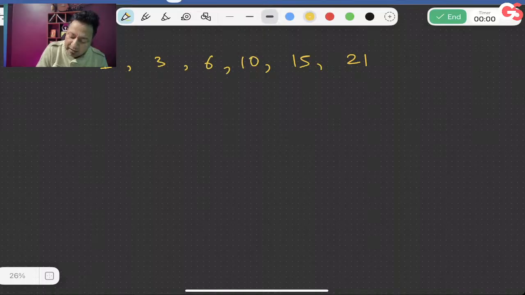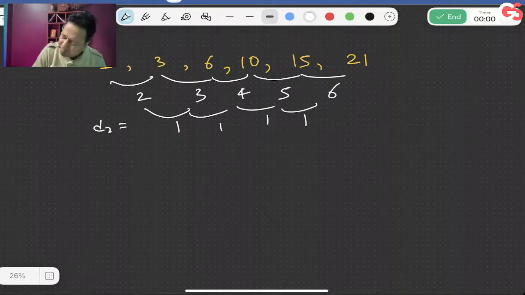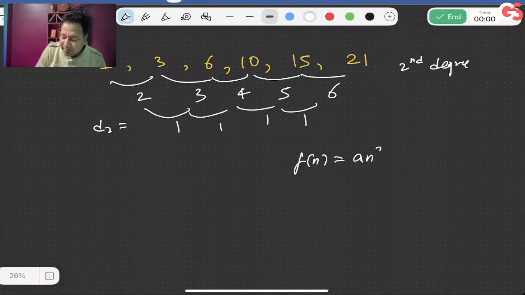What I'll do, I'll try to find the common differences. हाँ, 2, 3, 4, 5, 6 कॉमन डिफरेंस आया कि नहीं आया? फिर से करा मैंने, अब कॉमन डिफरेंस आ गया. Now so I got the common difference in the second step. That means this is for sure a second degree polynomial. Do you understand? And if it's a second degree polynomial, it must be n के फॉर्म में लिखना, x के फॉर्म में नहीं. fn will be equal to an square plus bn plus c. That is something which we understand, isn't it?